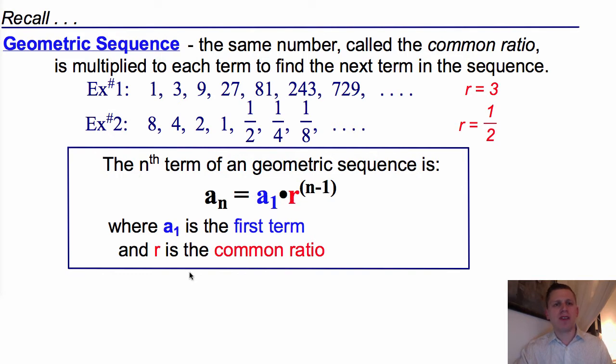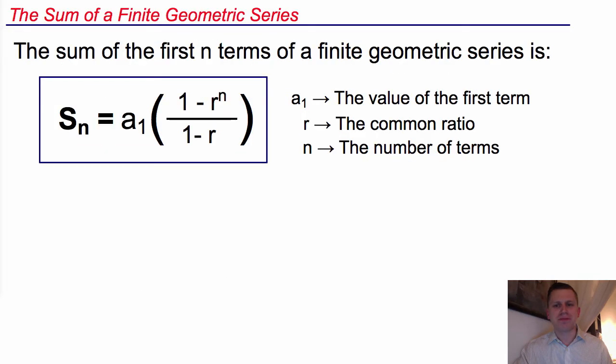Today what we're going to want to do is find the sum of a sequence. So imagine we took example 1 here, and I wanted to find the sum of, let's say, the first 7 terms. That would really mean just to add all of these individual terms here, but of course we're going to want to do this more mathematically with a formula so that we can do it for more complicated examples. Let's take a look at what this formula looks like for a geometric sequence.